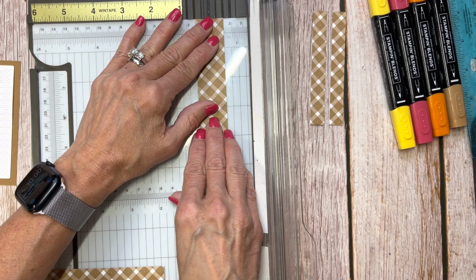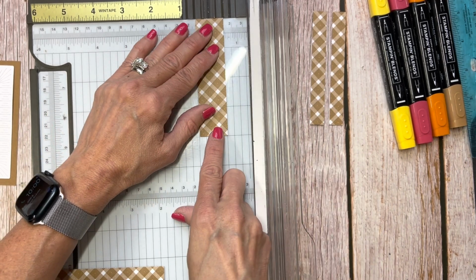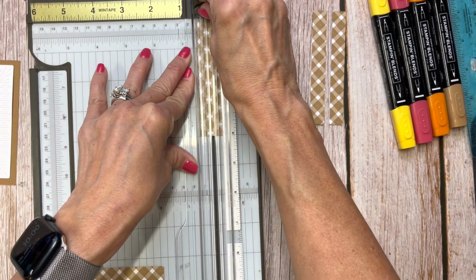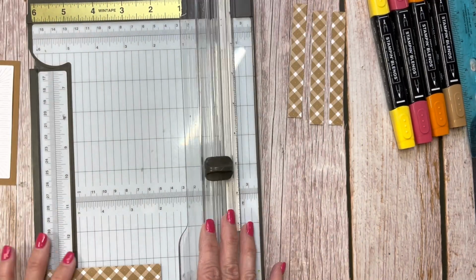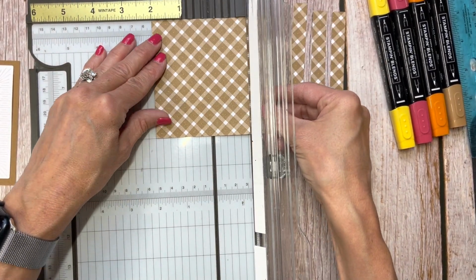And if you're really doing it, really thinking it out, you could cut it so that you don't have to get into these fussy measurements here. So now you end up with 4. So this could make a fun card, right? So let's just go ahead and do this. Let's just show how this can be done.